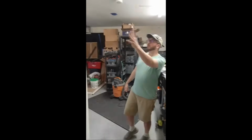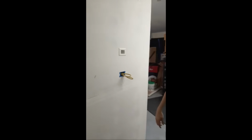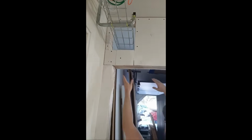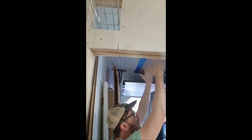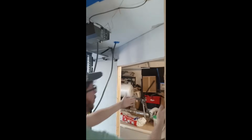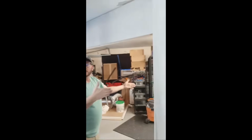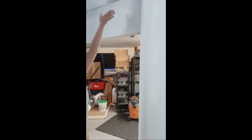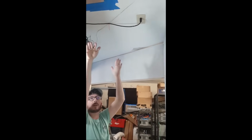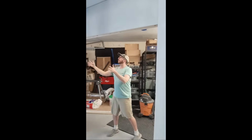So let's take a real quick look at where the work's at here. I got this nice little cutout so that all of the racetrack can go through here. I'm going to cut this, tie it back over, have it run this direction, and it should, when you have the angle of the server coming here, just be setting right on top of it. So it should be a real easy jump to get the network cabling up onto that and then over into the house breakout panel, which is the structured media cabinet over there. Gonna have 1, 2, 3.